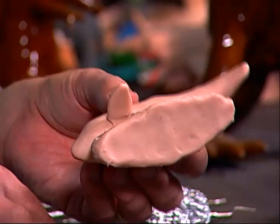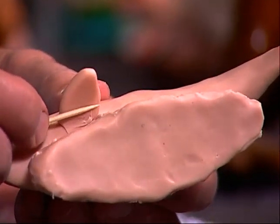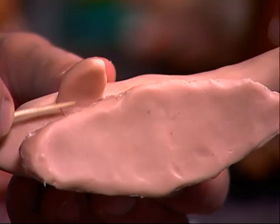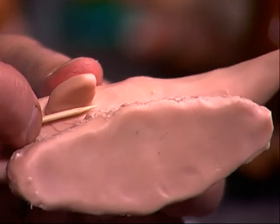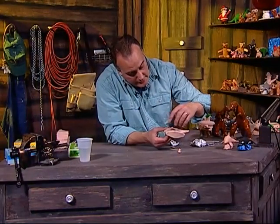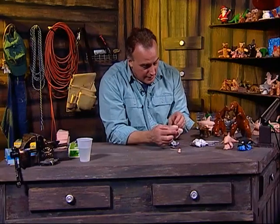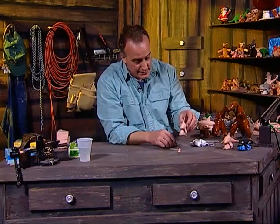And let me see if I can give you a better view. But now see how I'm just kind of taking and pushing down like that? You want to make sure that that's very well attached that way. So you take the toothpick and kind of push in like that. And then what we're going to do is, we got that. I'm going to go over to the other side now. And we're going to attach the other one.